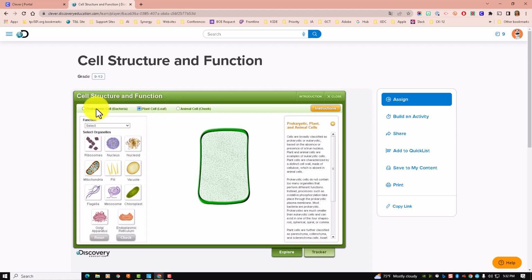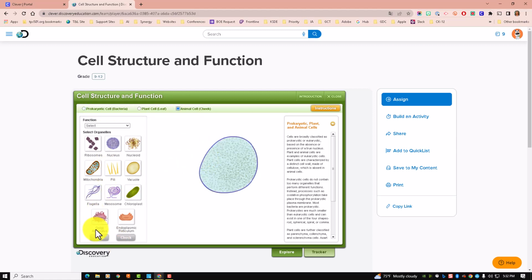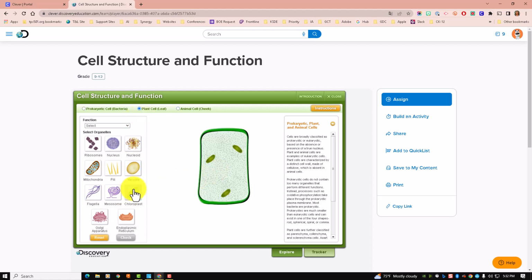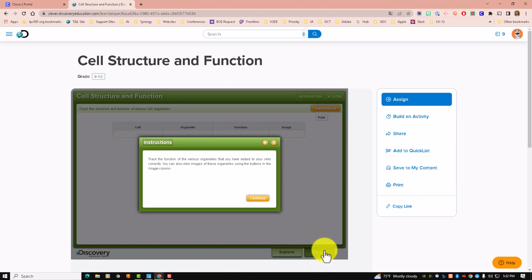So if I have a plant cell or bacteria or an animal cell, what does an animal cell have? Well, we know it doesn't have chloroplast, right? So would that be it? Yeah. You click it. Does a plant cell have flagella? Does it have ribosomes? It does. So you build that and a nucleus. So if you don't know what you're doing, I can check this and it looks okay. I can come up here and start the same thing with this. There's several of these under here.